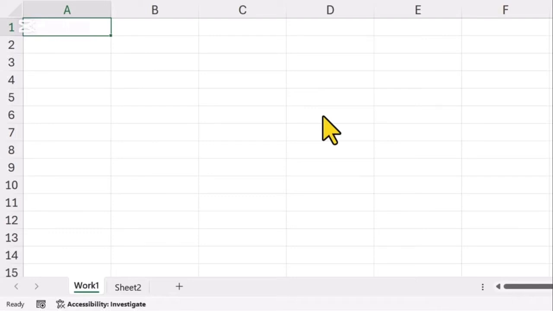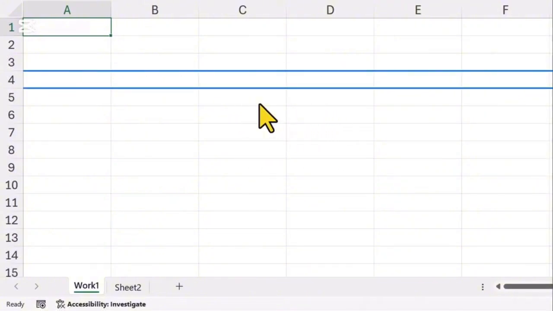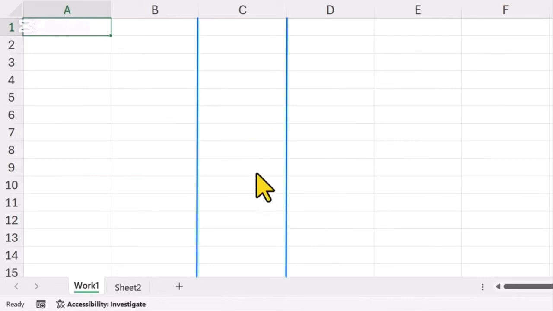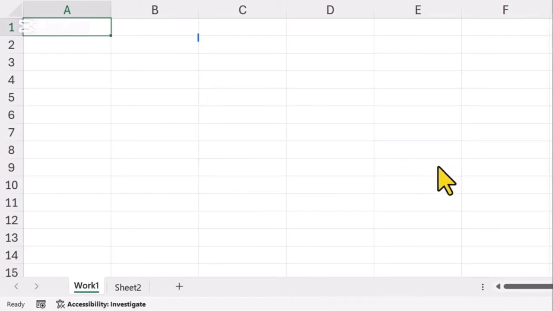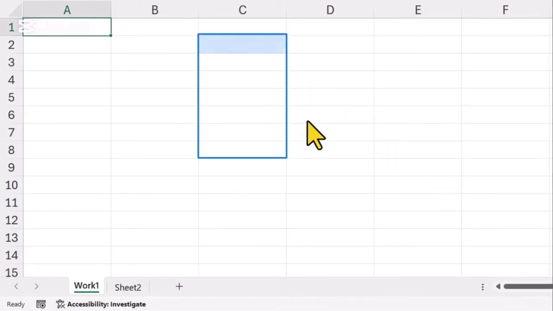Another important term to know here is range. A range of cells is a group of cells, whether it is just 2 cells, an entire row, an entire column, or any group of cells. A range of cells is represented by the first and the last cells separated by a colon. For example, in this range of cells, the first cell is the topmost cell, which is C2, and the last cell is the one at the very bottom, which is C8. So, the name or reference of this entire range, including all cells in between, is C2:C8.